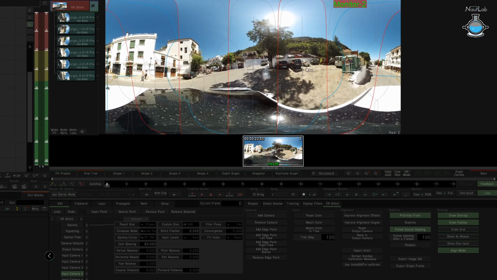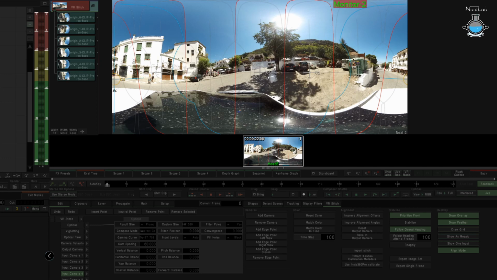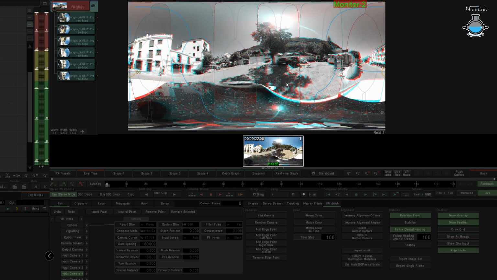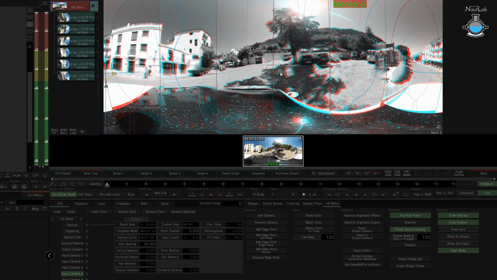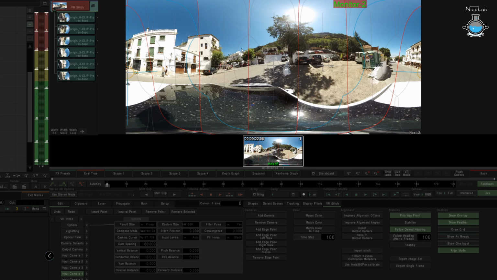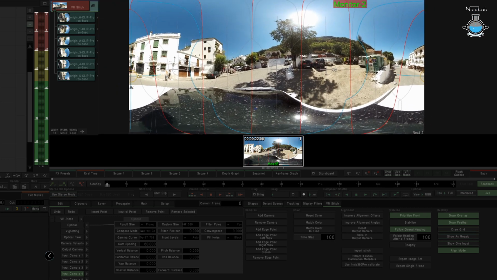Is there anything that can be really done to fix this shot? By the way, the shot is intended as a stereo shot. If I go into stereo, there's really a lot of problems. There's a lot of problems all over the place. If I can't get it mono, I stand very little chance of getting it to be good in stereo.